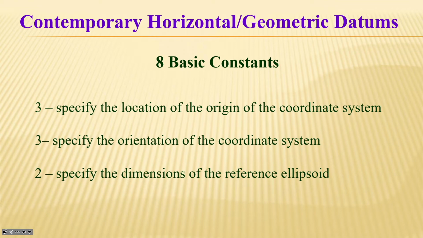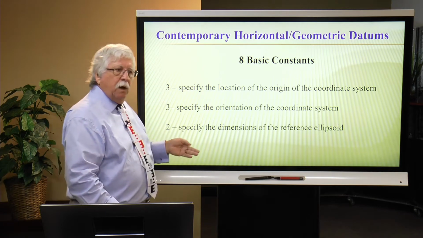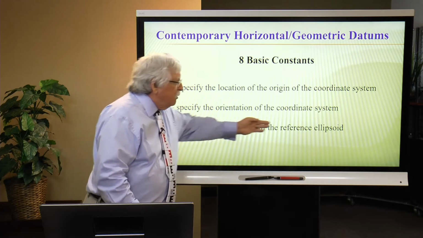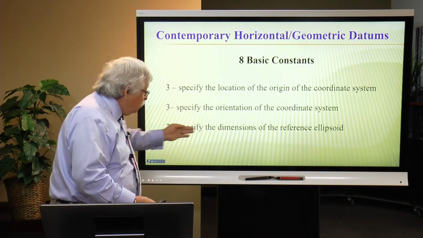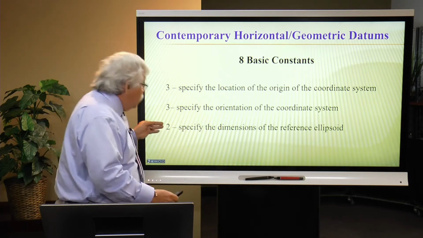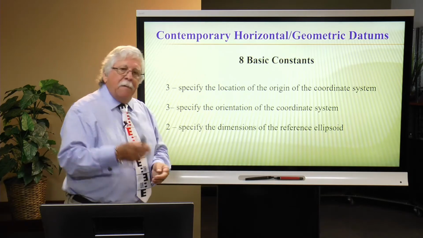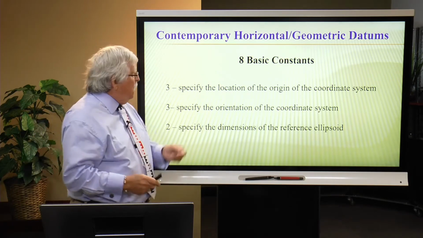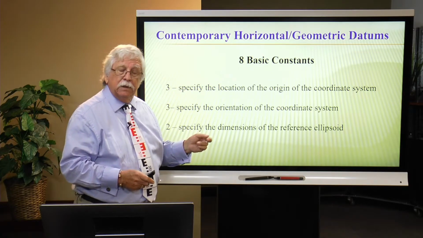Remember, that's referred to as the reference ellipse. So when I say I have a datum, NAD83, or I have the datum, WGS84, it's these 8 constants, only 2 of which are the reference ellipse. So in NAD83, 2 are GRS80. In the WGS84 datum, 2 are the WGS84 ellipse. That's where things start to sound confusing. The really big issue here are these 6, the origin and the orientation.